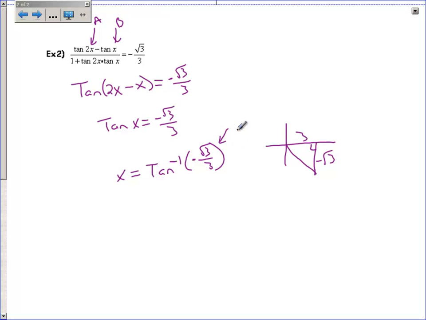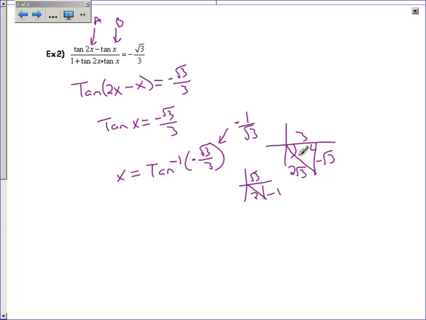Of course, you know, some of us have seen this before. If the person that wrote this question had not rationalized their fraction, it would have looked like this, and it would have been much easier to see the relationship that's a 30, 60, 90. But as it is, I actually have to do the Pythagorean theorem, and I end up with 2 square roots of 3, and this is a really weird version of the 30, 60, 90 triangle. If they hadn't rationalized that and had left it in this form, negative 1 over square root of 3, I could have drawn this picture, opposite over adjacent, and it's much easier to see the 30, 60, 90's relationship.